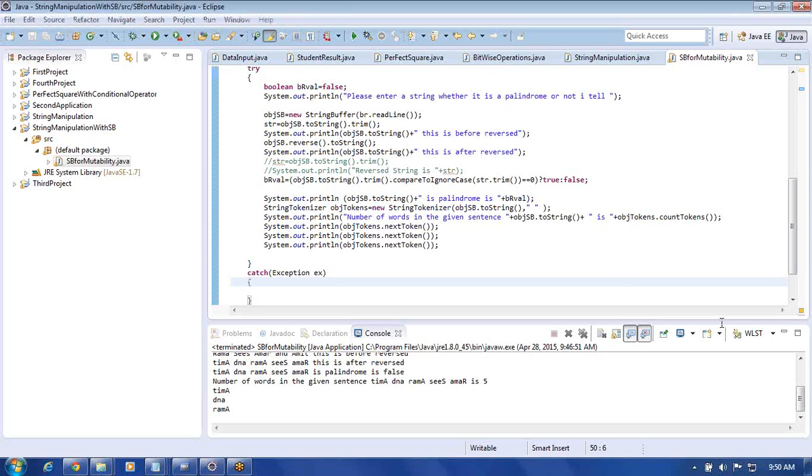Yes, we can use Scanner, we can do it with the help of Scanner also. But it's a console application, printing on the console. Loggers are a different mechanism, which also show in the console window. We can put the object token's nextToken in a loop, but so far we haven't discussed loops. That's why I did not write loops there. Using a for each loop, we can retrieve them one by one and print them.